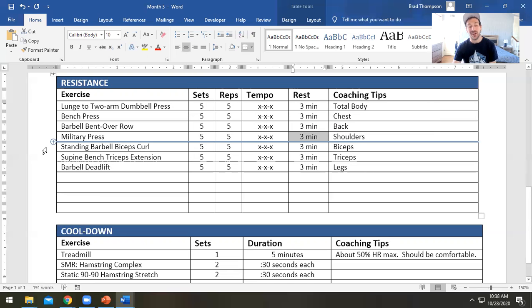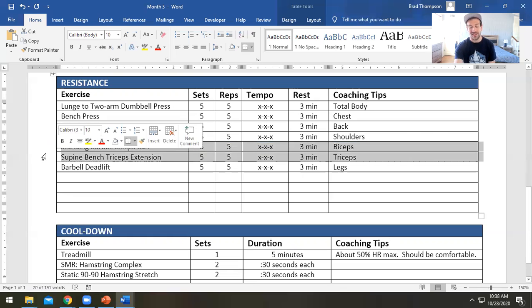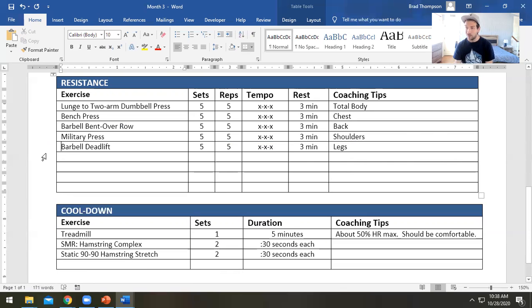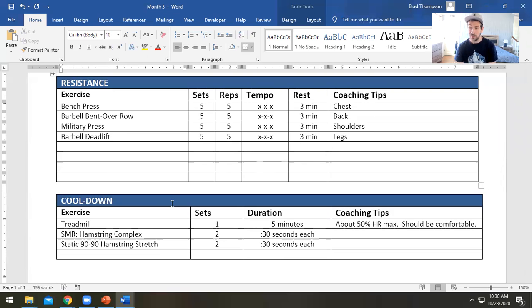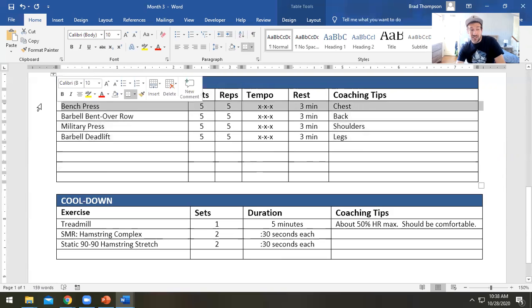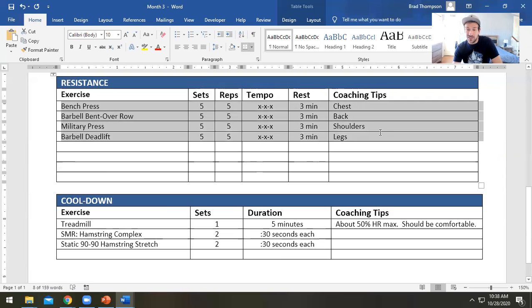So generally, you're going to go ahead and kill the biceps and triceps. There's just not room. There's just not time, you know? And generally, I will not often do a total body movement in my strength routine unless it's like a barbell clean or something like that. So now we got 4 movements, 3 minutes of rest, 5 sets each. That's still 60 minutes of just resting alone in this routine. 15 here, 30, 45. That's 60 minutes of rest.